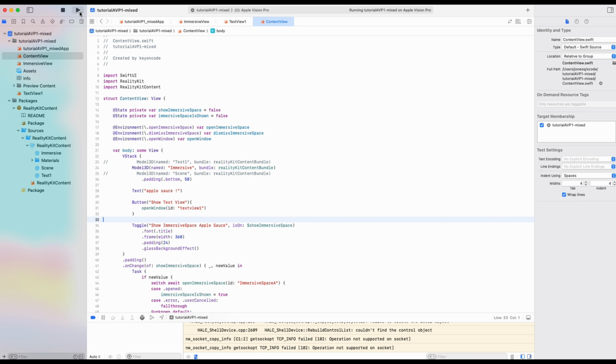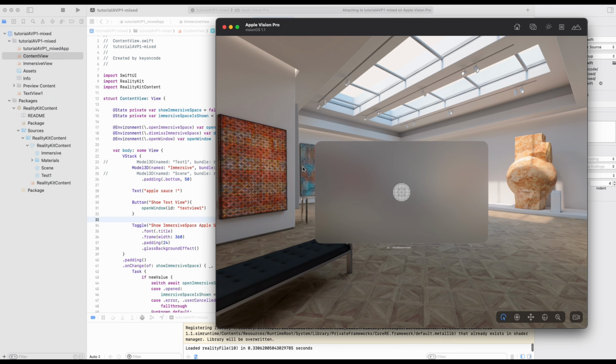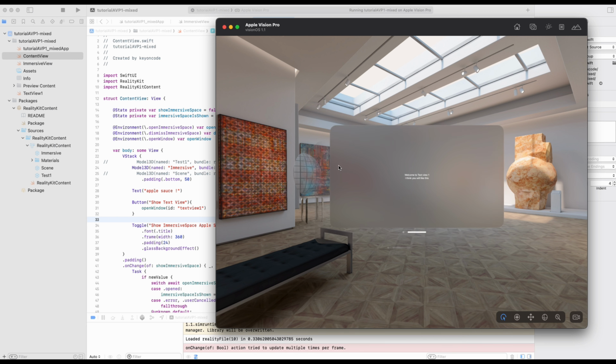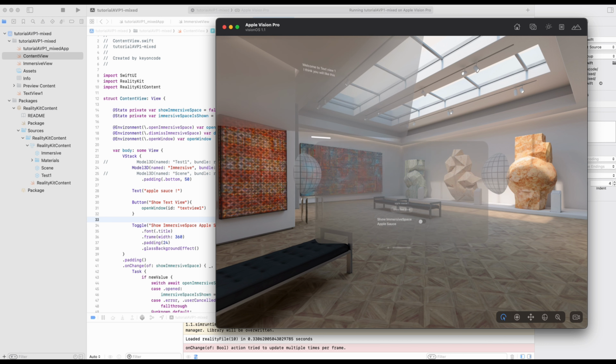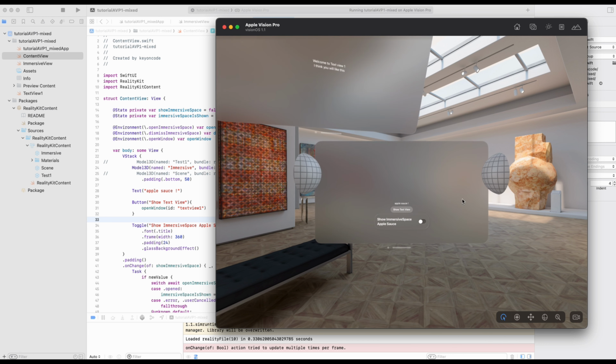And now if I click run, the project started with which view? The content view, applesauce, show text view. I click it and there's our text view window. You're thinking, well, what happens to the old window? With the Vision Pro, there's only really two ways to move windows. Essentially, there's the close button, the window drag button, and there's a reshaper on the side here, right? So let's use the window drag in the middle and just click and drag that wherever you want it to be. So there's our content view.